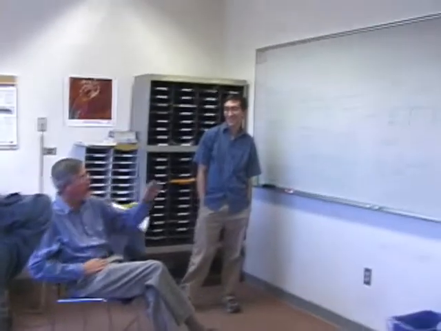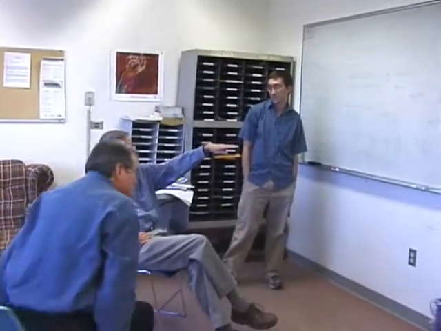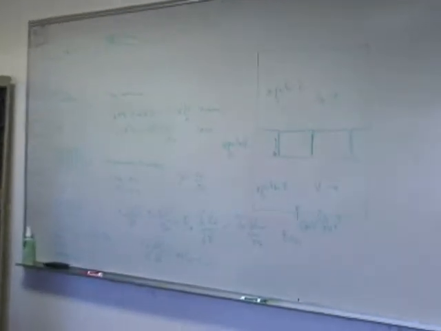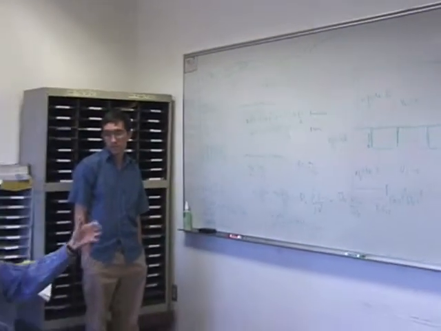Go ahead, Freddie. At any rate, so you have two end members, right? One is you have zero velocity, in which case it's totally diffusion controlled. You maximize your diffusive fractionation. The other alternative is that you have some very high velocity. It's probably unrealistic for the deep subsurface, but okay, let's go ahead and assume it anyway. In that case, you're not going to turn to zero your diffusive component, but it's going to be very small, and essentially you're going to have a virtually non-fractionating transport.